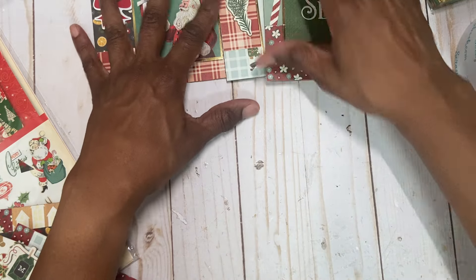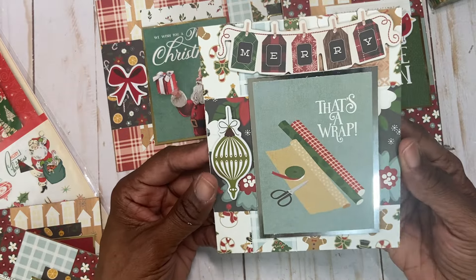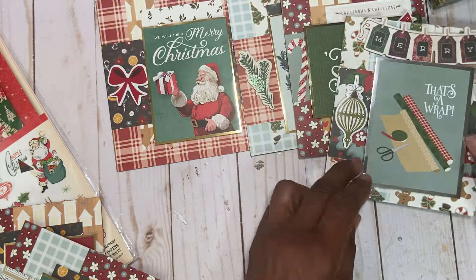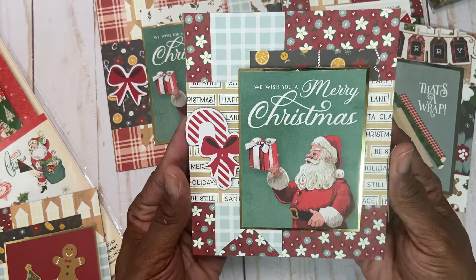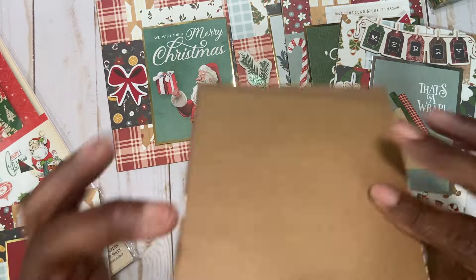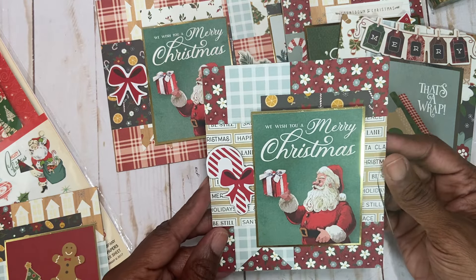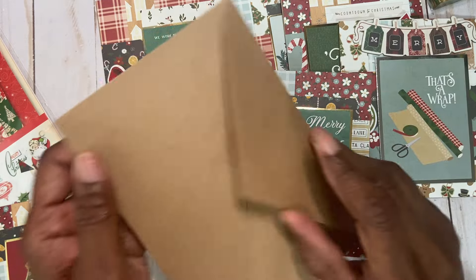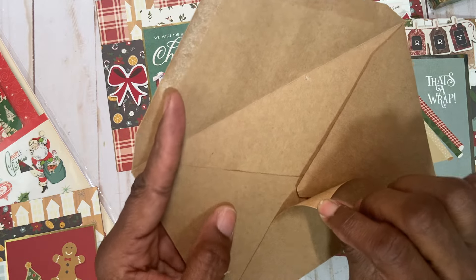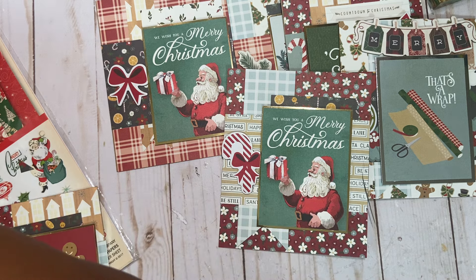So here you can see them. Card number four says 'That's a Wrap.' And then here is the fifth one. These envelopes are five by seven and I'm going to use those. But let me show you what I was mentioning — they are really weak right about here, so I've been having to put a little glue there to make sure, because if they send them in the mail — these will cost a pretty penny because they are dimensional.